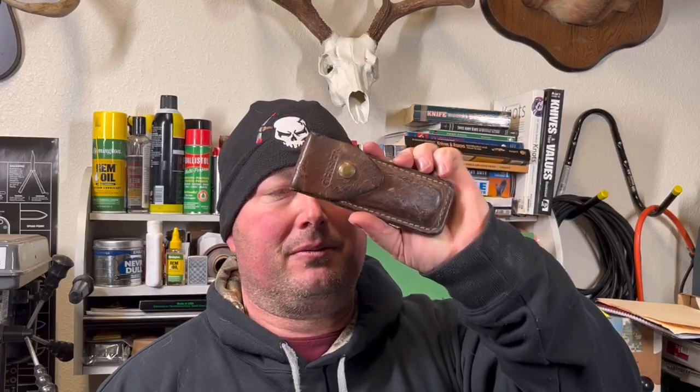I've got an old Gerber sheath that needs some TLC. It's for one of my big Gerber knives that everybody gets all worked up over. Y'all know what I'm talking about. I'll show you. I'll get the knife back out. It needs a little bit of cleaning. It's been sitting in this sheath right here for a hot minute.